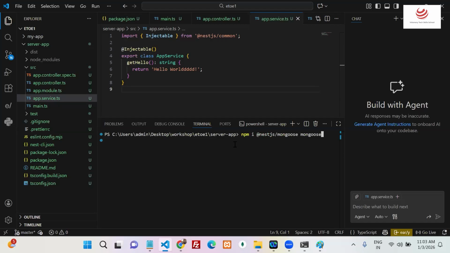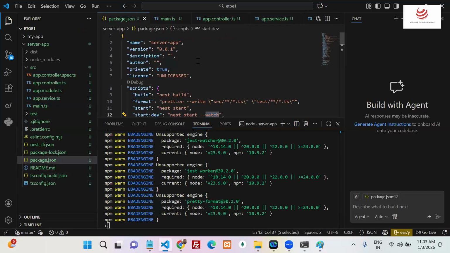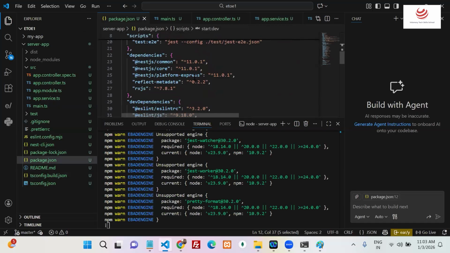Mongoose is the library related to Mongo. Just wait. Now let's go to package.json and check whether it is loaded in the dependencies section.